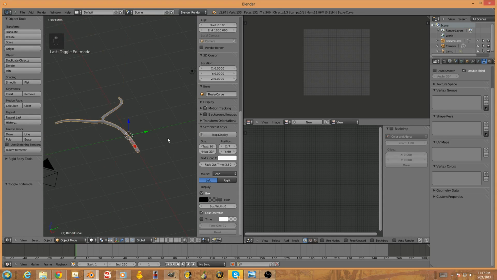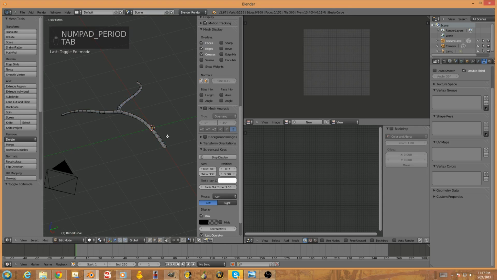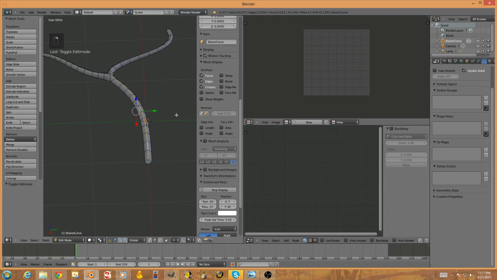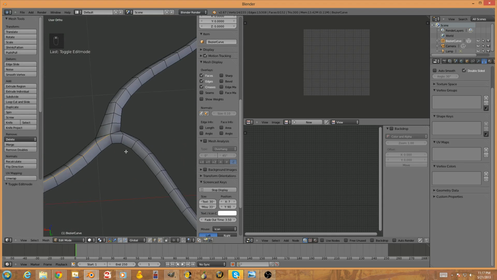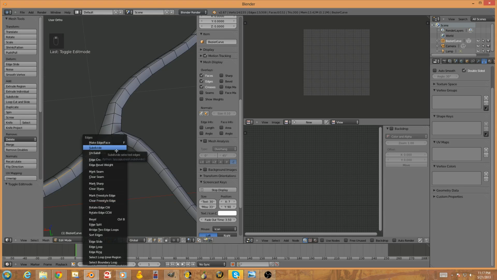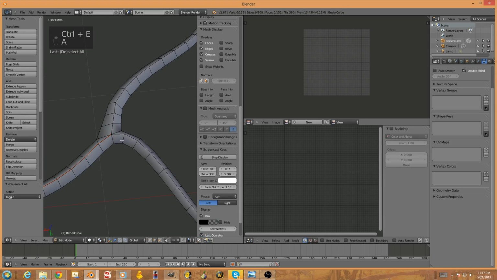So this one you can look around very nicely, and what we want to do is start cutting up some seams. So if we hold Alt and hit one of these edge loops, very nicely, it goes right up to this fork in the road. And we can just hit Control E right there, mark a seam.